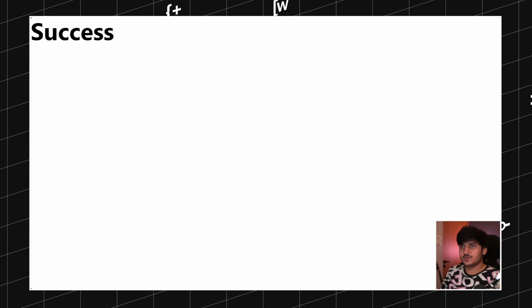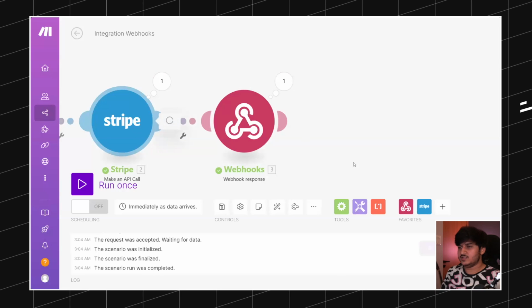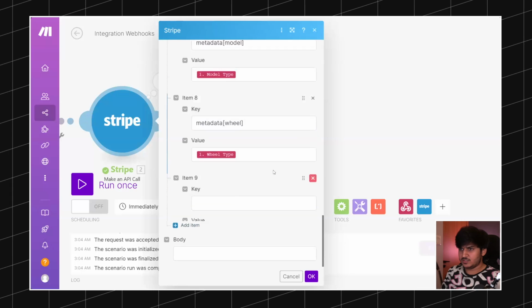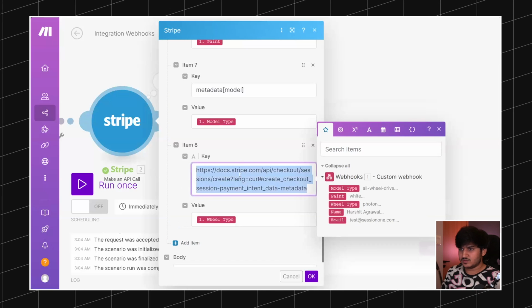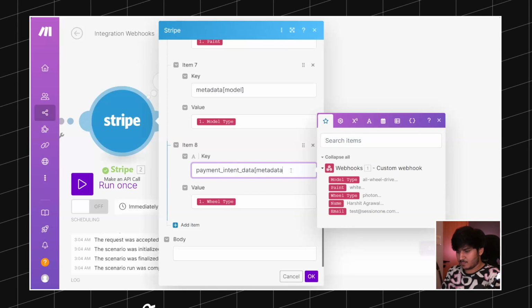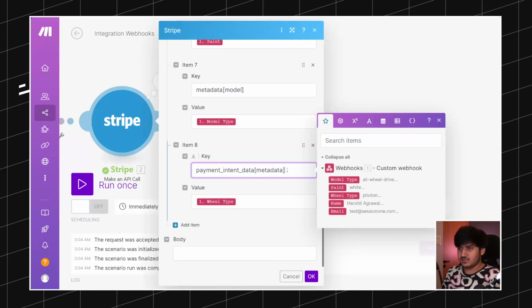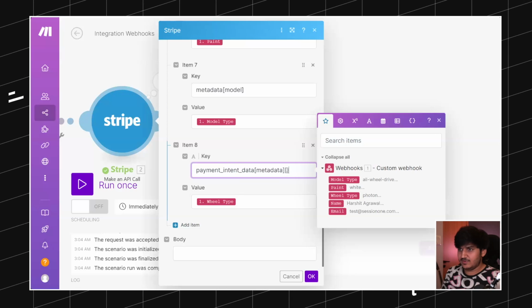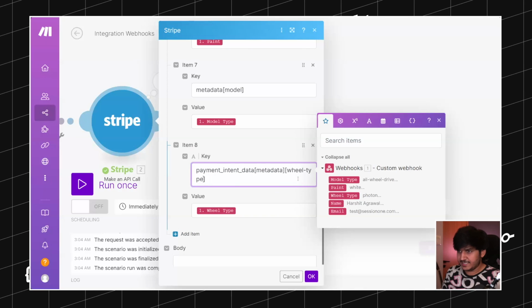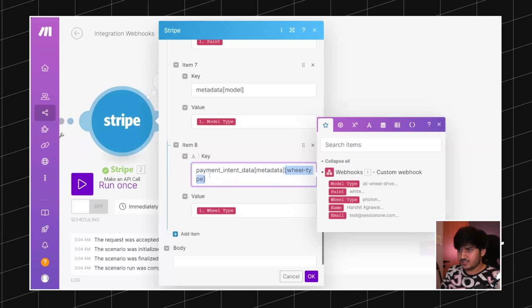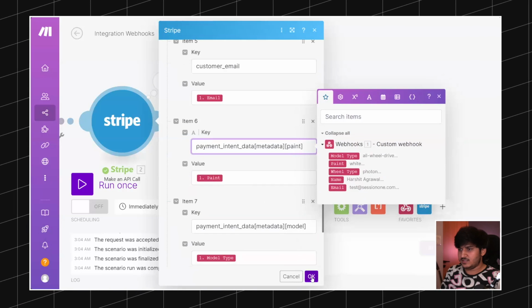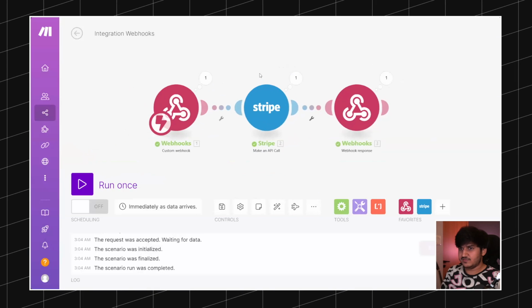Again, it will be key value pairs, and I will follow the same structure for the URL encoding. So here, if I go add a new item, sorry, let's not add a new item, just edit this. Payment intent metadata. There we go. So instead of having a dot here, I will have these square brackets here. So metadata, and then I will type here wheel. There we go. Or maybe wheel type. Let's do wheel type. Now let's copy the whole thing like this, and I will paste it here. Paste it here as well, and then click OK. So that is it for this setup.